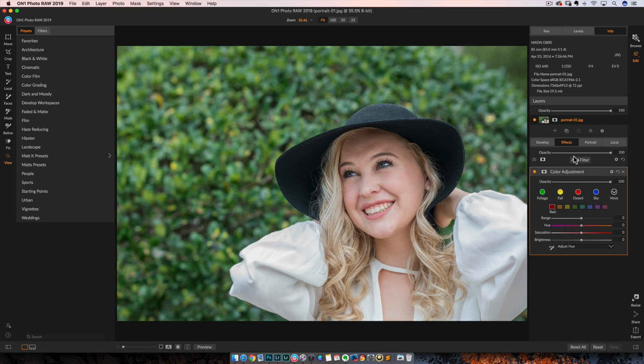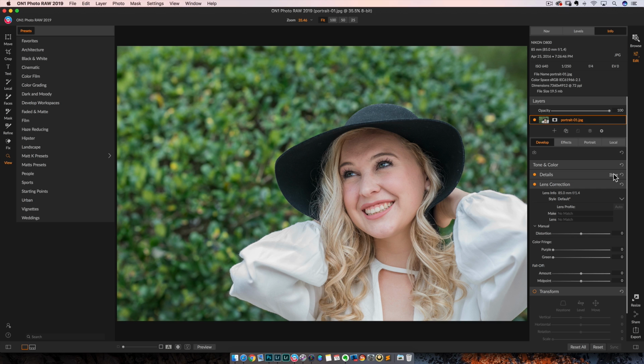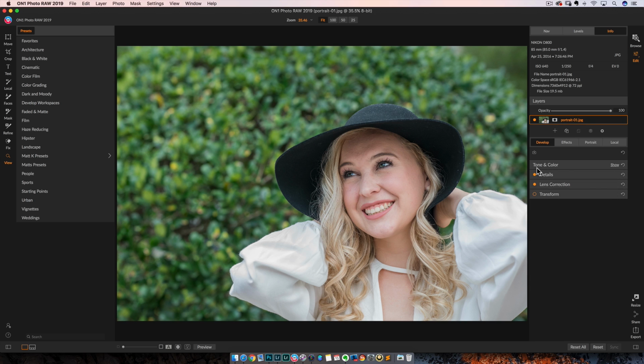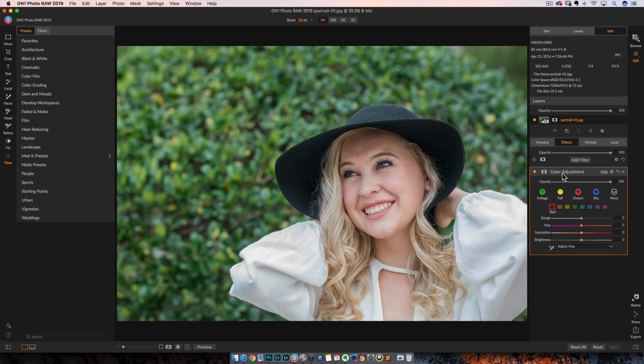Develop has been condensed. We used to have color adjustments in Develop. Okay, you'll notice here in Develop, as I scroll through the changes that we have, it's pretty much condensed to just your technical settings, your tone and your color, your details, your lens correction, and any transformations, things that should be done on the photo when it comes to a detailed raw perspective. It doesn't mean that the effects aren't working on the raw photo. They are. All of this is raw, non-destructive information we're working with here. But it's just simplified. So color adjustments are typically an effect. And I actually like the designation of having just the technical stuff in Develop and then the creative stuff in effects. So you've got your color adjustment panel inside of there.